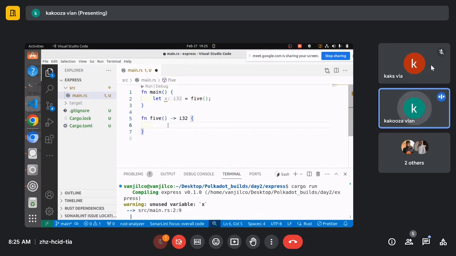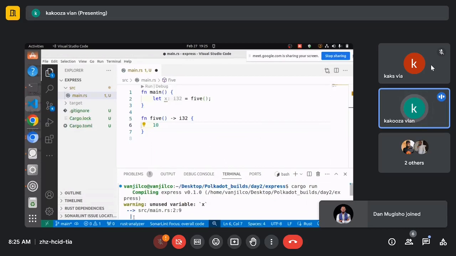So this function says that the function 5 will return a value of type integer. So now I can return any value, I can return 10. But you realize that here you don't use a semicolon, and this is very important. You can find this in Rust and say, why didn't they use a semicolon?